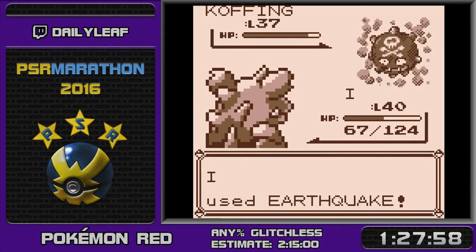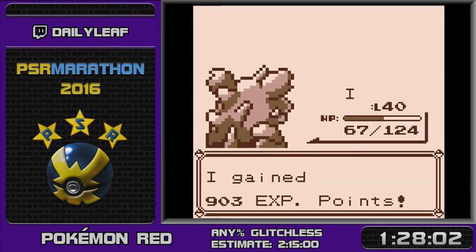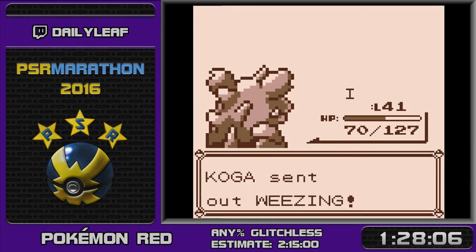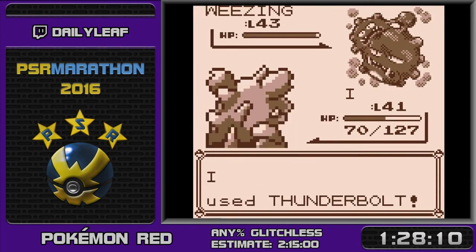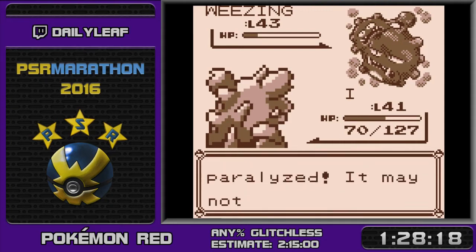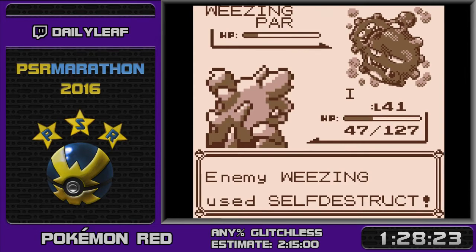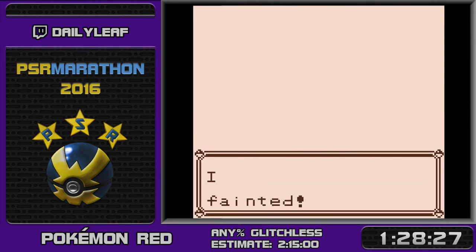And this is perfect HP for the Weezing. Oh, you got the Muk though? Yeah, a crit on Muk. So you were good. There we go. Nice X Attack.